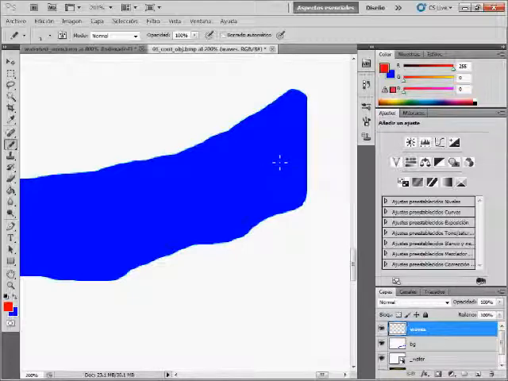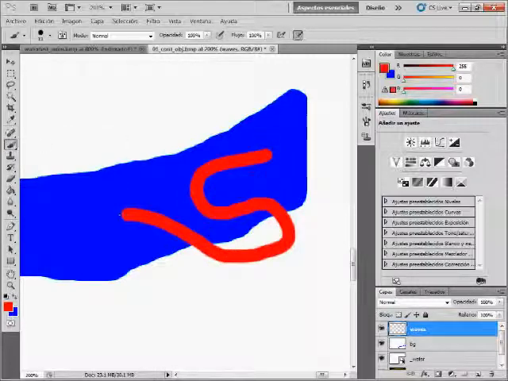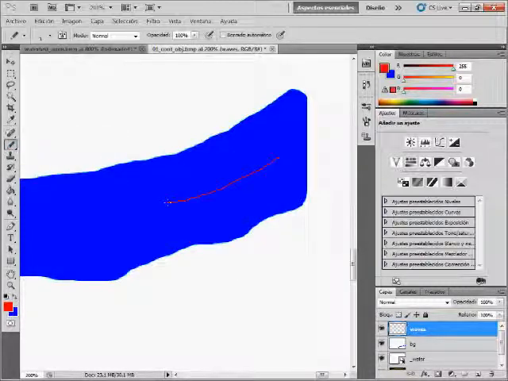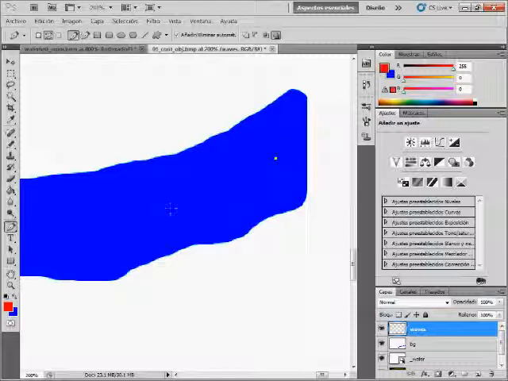We can use a pencil, which is basically drawing with pixels. Drawing pixel by pixel, or how do you say, with sharp pixels, unlike the brush which smoothens everything out. We use the pencil, and you can do lines like that, or we can use vectors, which is basically the pen tool.